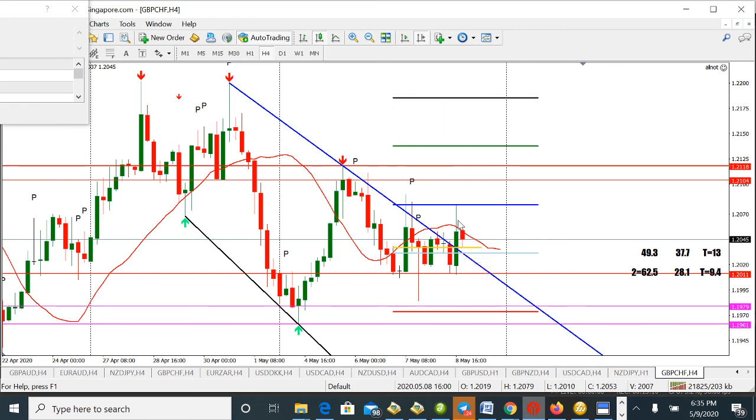This is telling us that there are many sellers in this market. We have to allow the sellers to be firmly supported. Once they are firmly supported, we can enter this market and target our high here. So there's nowhere we are rushing to. We still have enough space between here and this place to make our money at the end of the day. Why should we be rushing when there is a very big upper wick like this here?